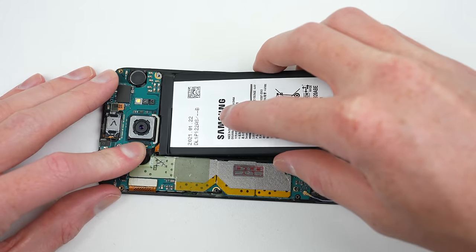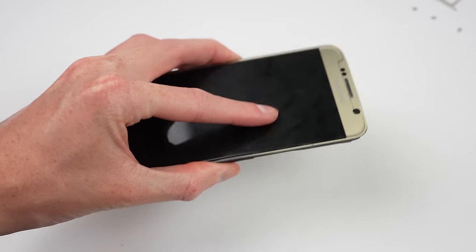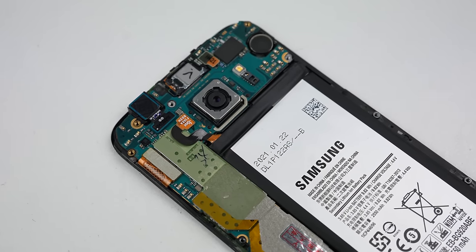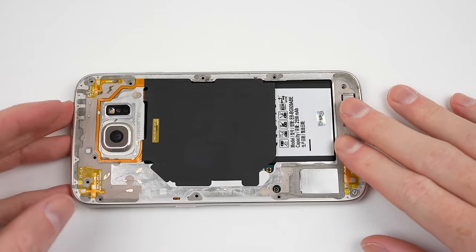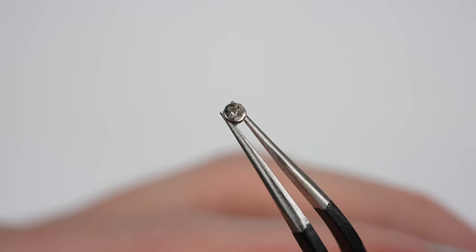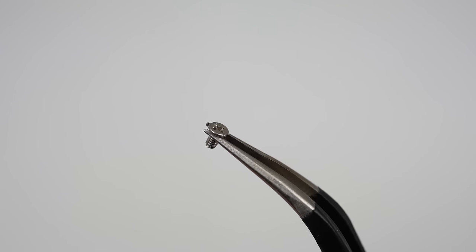So I can plug it into the phone and seat it down into position. I didn't replace the adhesive because the old stuff was plenty strong enough, as you can see here. As for our S6, it's looking as good as it's going to get on the inside. It's time to reattach the mid-frame and its several Phillips head screws. Remember, the domed head screws go next to the charging port and the remaining flat top screws cover the rest of the mid-frame.